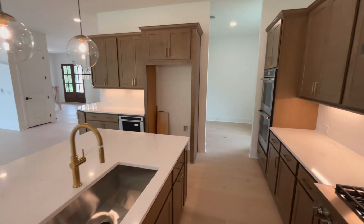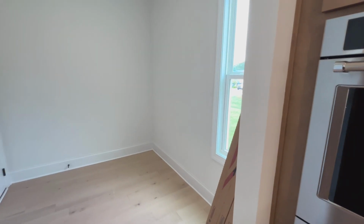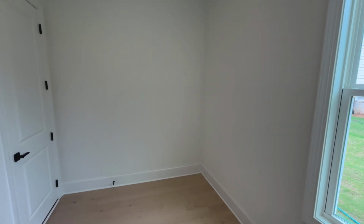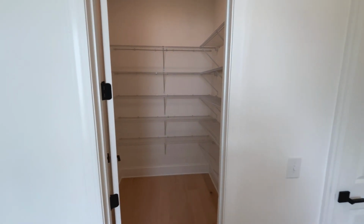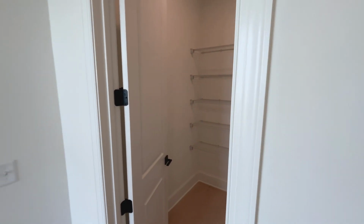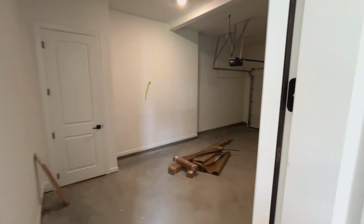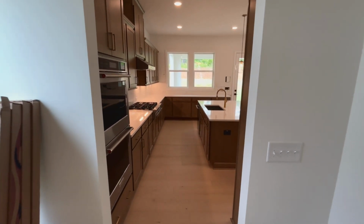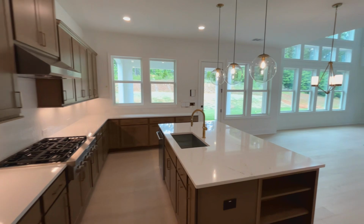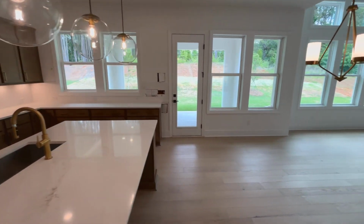And we're going to slide over here and show you the mudroom, which they really haven't done up yet, but I don't know if they're planning on doing it or if you'd be doing the mudroom there. Coming in off the garage, there's your pantry right there. Let's go ahead, I'll show you the garage while we're standing here. Okay, bam. It's a garage. Very similar to the one we just saw as far as size goes. Nothing crazy, but you get a little room to play. So there's a kitchen. I'll give you a little deeper look at the kitchen real quick.